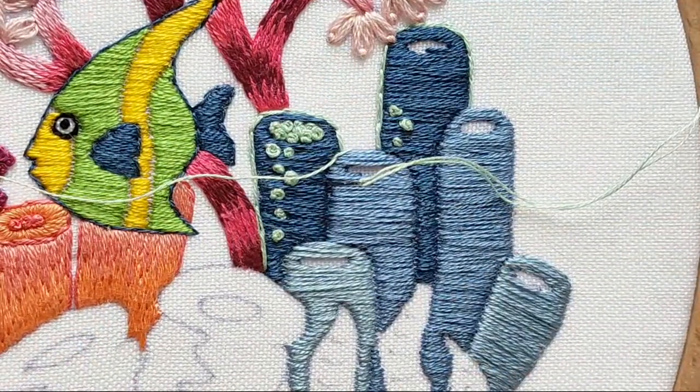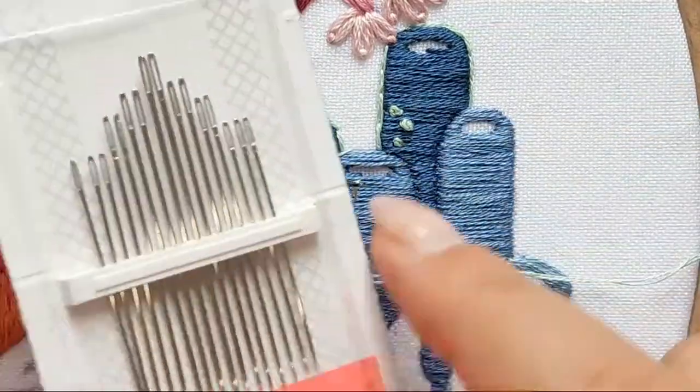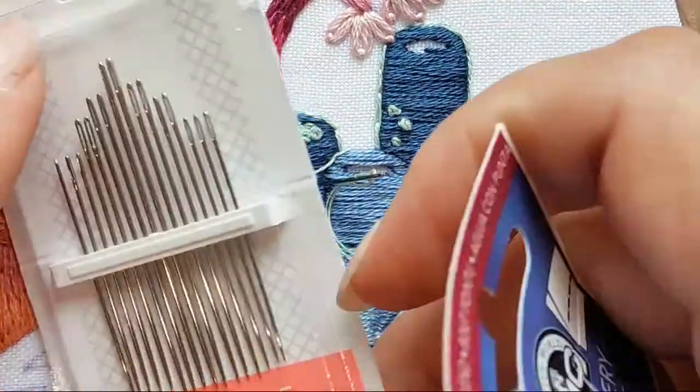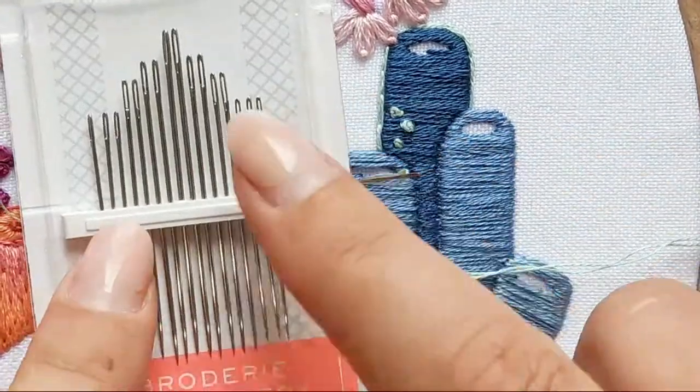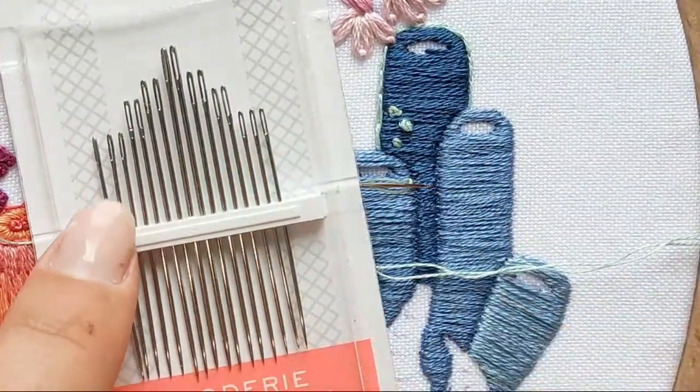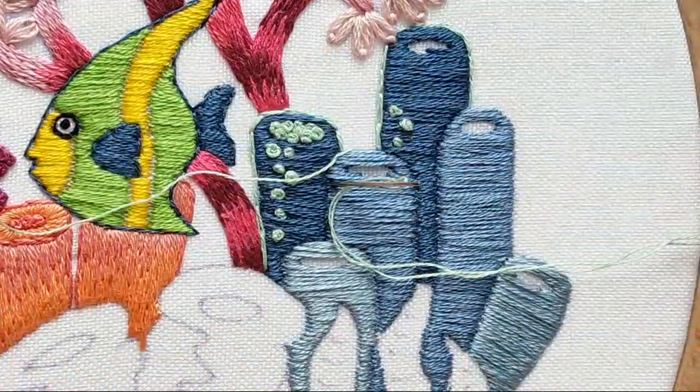I'm using the smallest needle for one strand. I'm using DMC needles, and I'm using those which are the smallest. It's number 3.